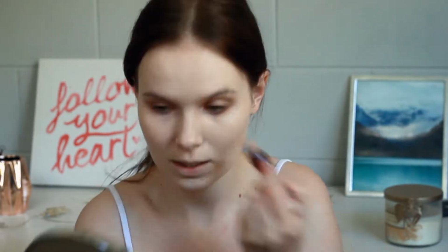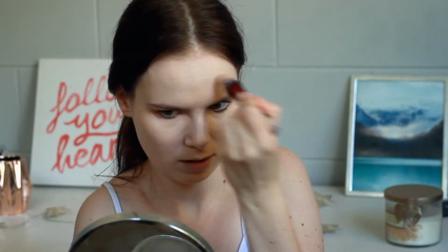And then for concealer today, I'm going to be using the Maybelline Instant Age Rewind. As you can tell, this is like an old favourite of mine. It's almost empty. I don't use it so much anymore because I'm obsessed with my Tarte Shape Tape, but this is the one I'm going to be using today. I should probably throw it out, it's pretty old, but I'm just going to use it today. I'm just going to draw that under my under eyes. Put some down my nose, top lip, down here, on my forehead.